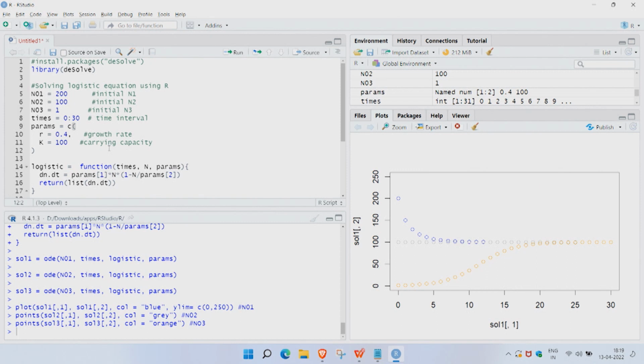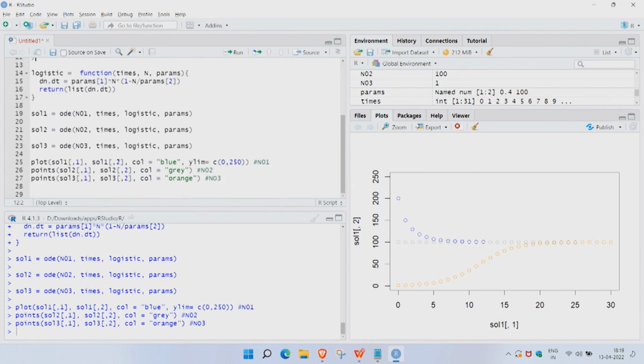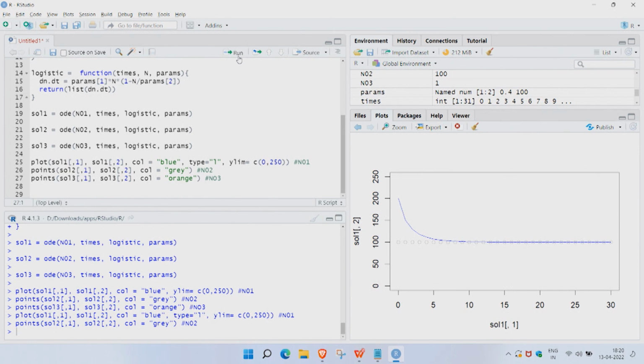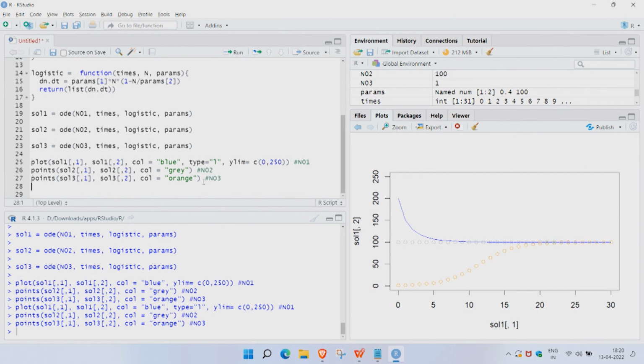Now in this, we can modify our plot. Now notice that the time appears to be discrete. So we can make the time appear not discrete by defining the line type. And if I'm not mistaken, there's a very simple way of telling R that, hey, I want the plot to use lines instead. There you go. So you can make a plot that looks like this. Now the rest of them unfortunately are still showing up as points.